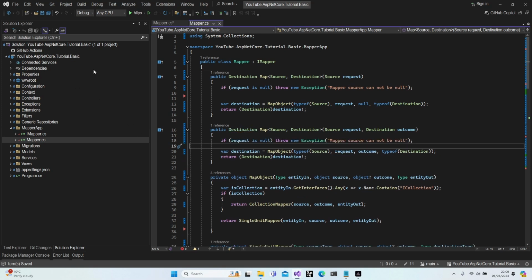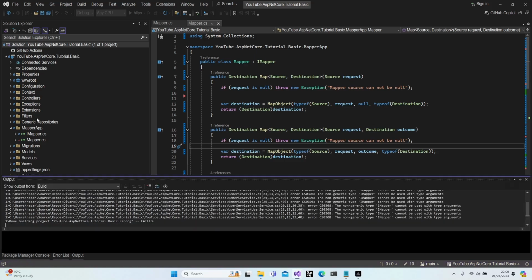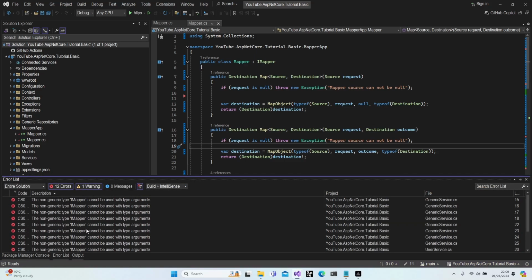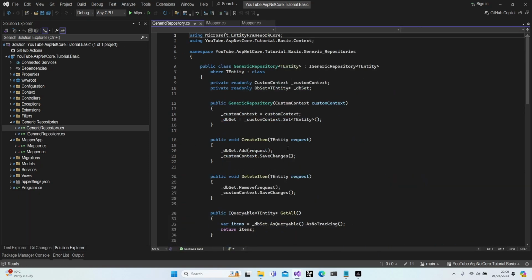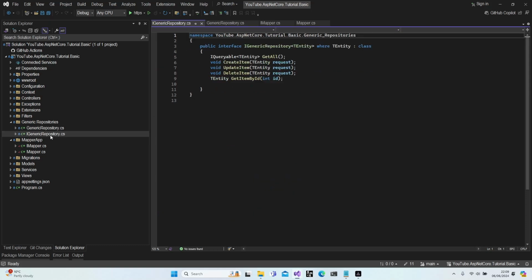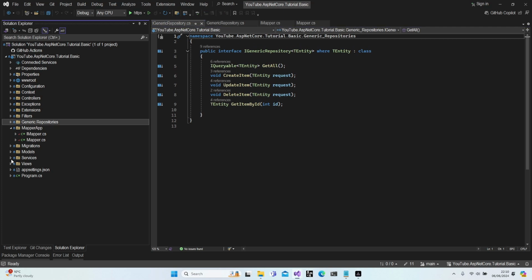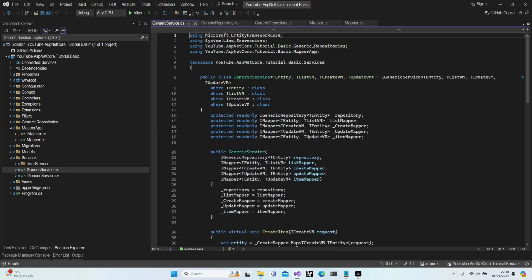Perfect. Okay, let's build the application. We're able to see the error messages. Then we can fix it correctly. Yep, we have lots of errors. They come from generic service and most of them are coming from our services. Okay, let's go to our generic repository. Now here. Okay. This is in services, I guess. Yeah. Generic service.